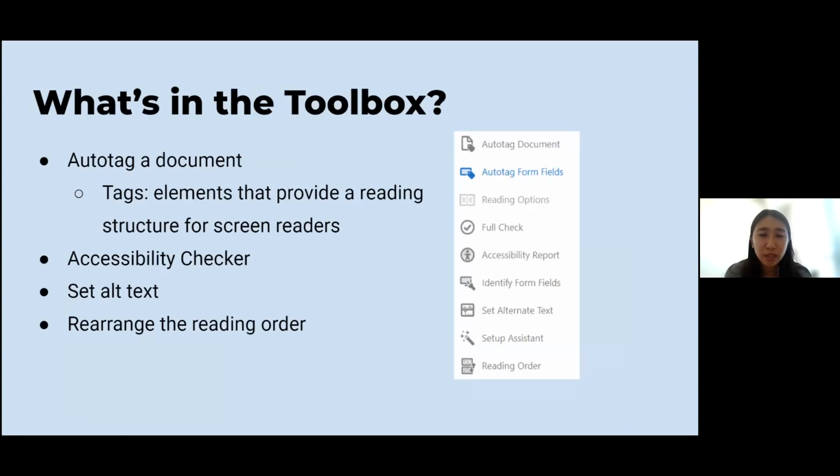First, let's talk about what's in the toolbox for this accessibility tool. There's an auto tagging feature. A tag, if you're unfamiliar, is an element that provides the reading structure for screen readers.